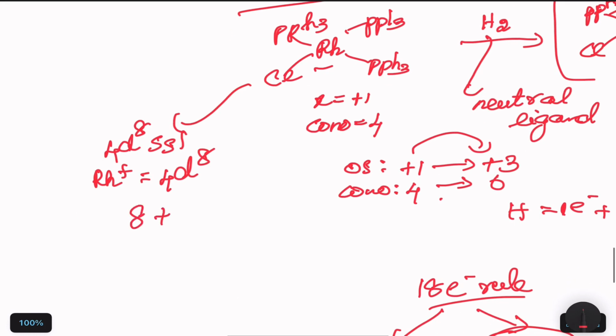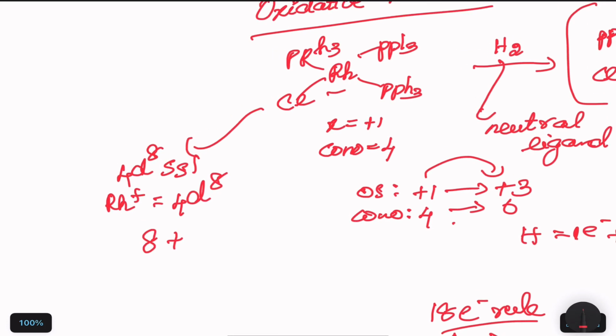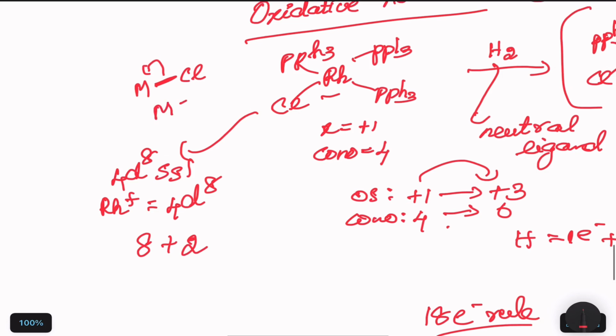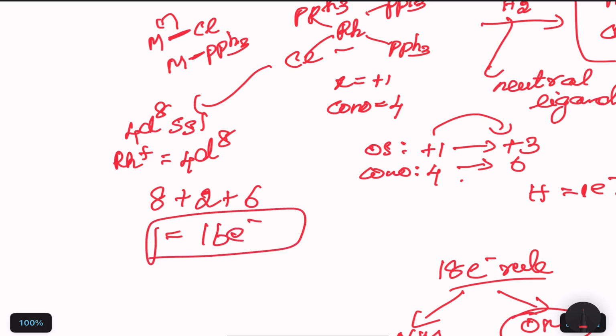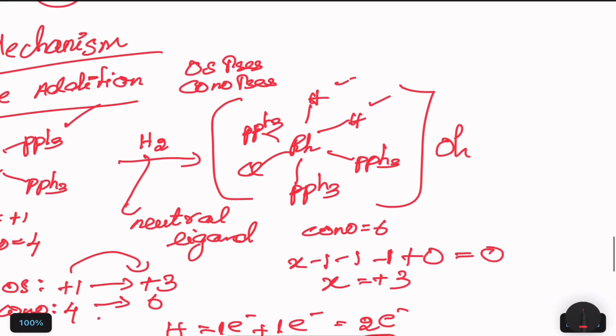So for rhodium I am writing 8 electrons, and each ligand will contribute 2 electrons, most of them, but there are cases where it will contribute more than 2 or only 1 electron. But in this case, see how we are able to find this: the metal is attached to a chlorine. So here 2 electrons are needed to attach to chlorine, so 2. Okay, and then similarly the metal is attached to triphenyl phosphine, there also 2 electrons are there to bond between metal and ligand, that's why 2. Okay, so 3 twos are 6 because 3 triphenyl phosphines are present, so basically 16 electrons are present, so it is quite an unstable catalyst, the rhodium catalyst.